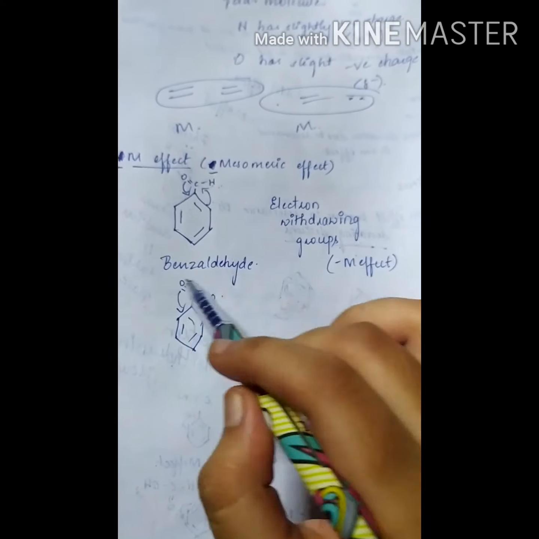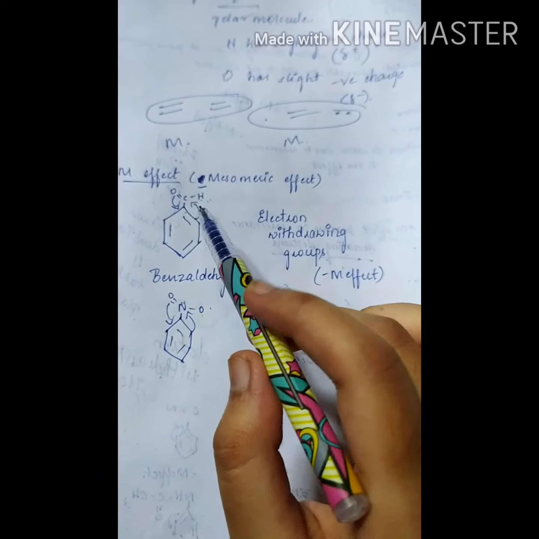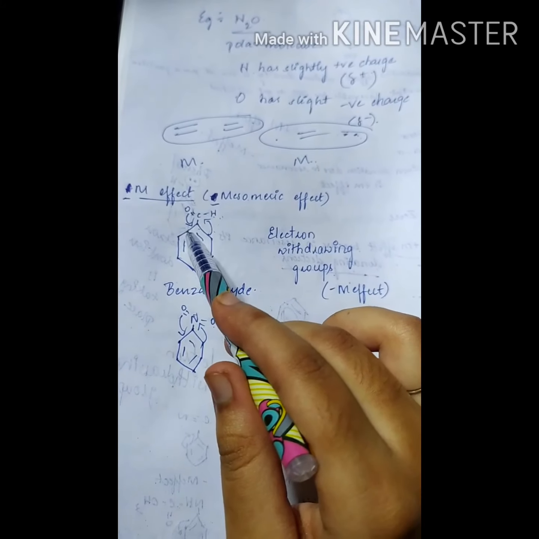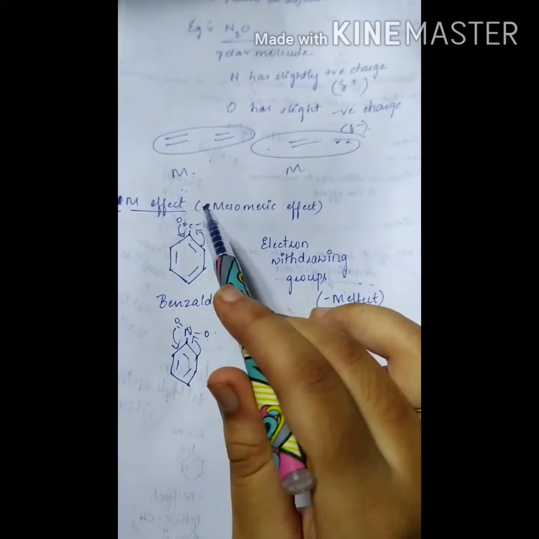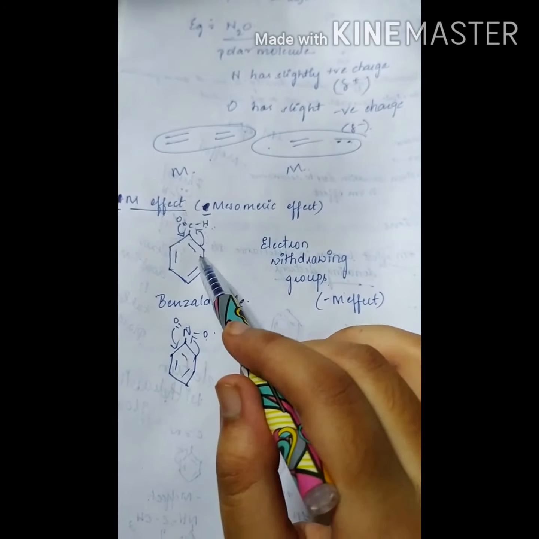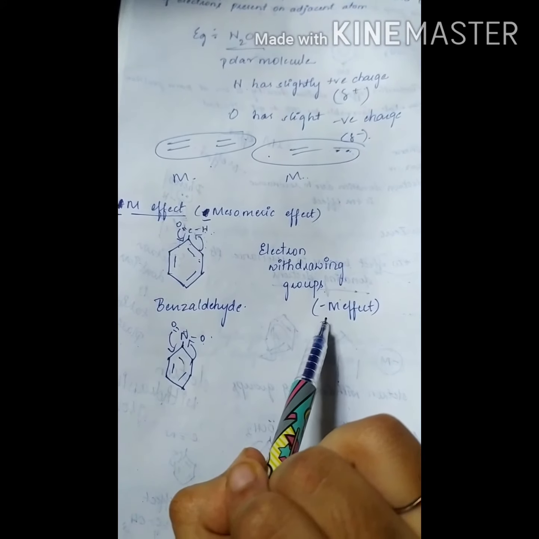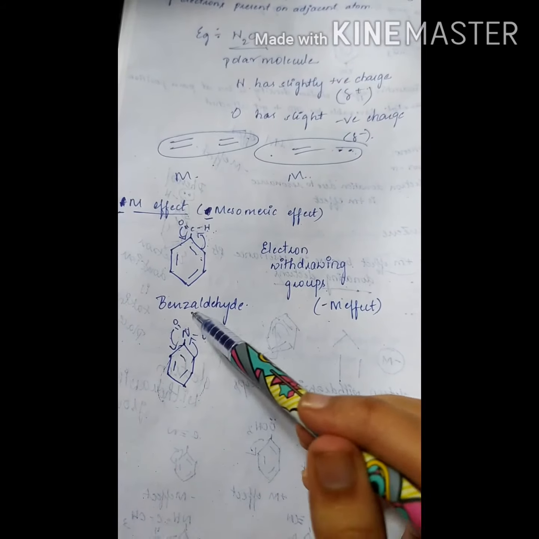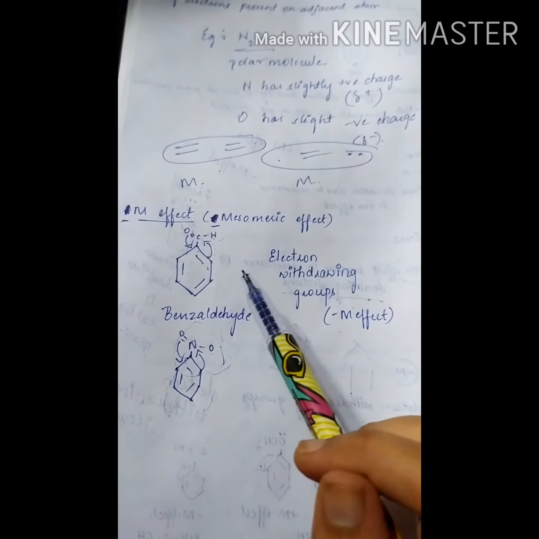Let us take an example of benzaldehyde. Benzaldehyde is a compound having a benzene ring with an aldehyde group. Here resonance takes place such that the pi electrons shift towards the benzene, and the benzene shifts its electrons towards the more electronegative atom in that compound. So this is an electron withdrawing group. It is ready to gain electrons, and only when the compound is ready to gain electrons is the minus M effect shown. Another example we can take is NO2. For a benzene with NO2 attached, resonance takes place and the same process continues, and it will show the minus M effect.